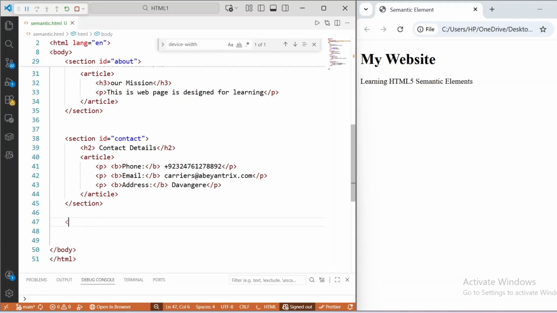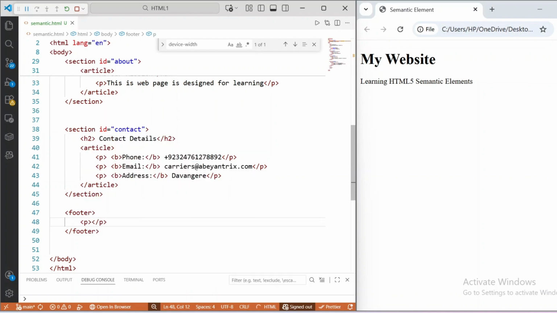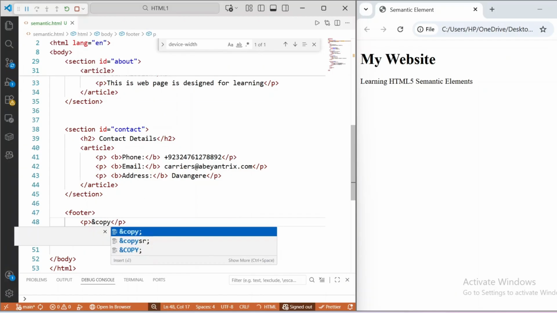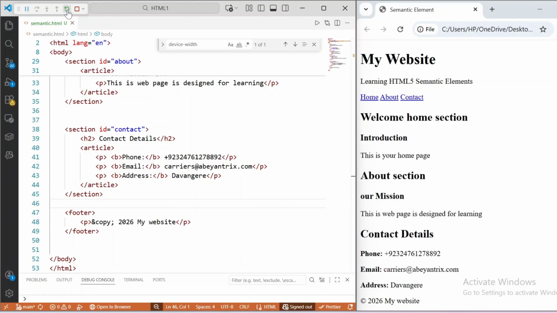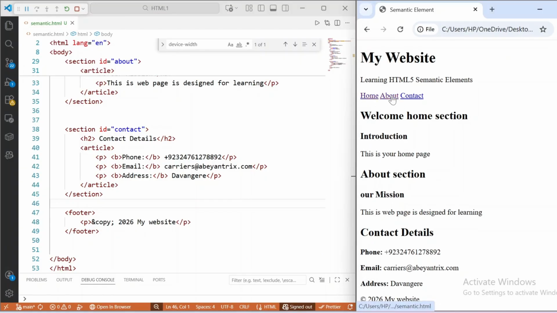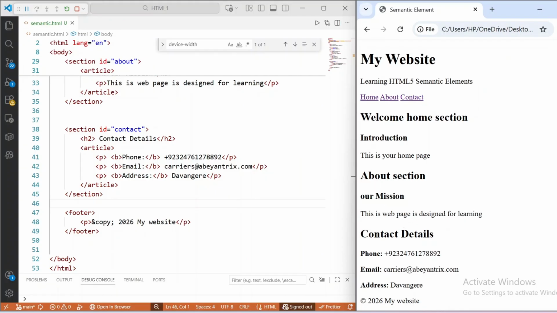Okay, we have missed one more thing, that is the footer part. In the footer I'll add one paragraph with the copyright. When we created this website, those things we write in the footer section, right? So 2026 my page. Okay, so this is about all sections. Just refresh this one. You can see here, right? If I click home, if I click about, the content is showing. Just like this, it is going to work. Now you can see all the things come in a single page.